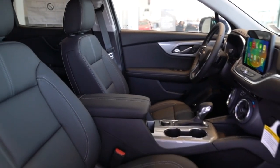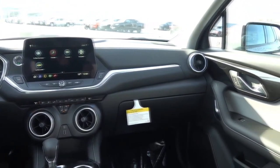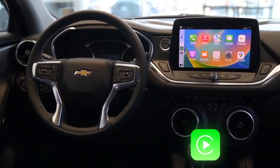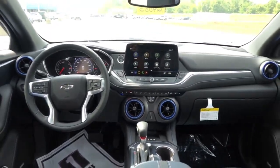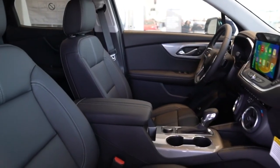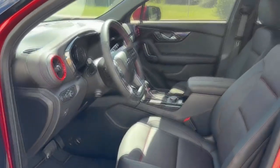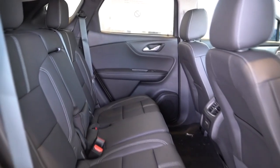Equipped with cutting-edge technology, the new 2024 Chevy Blazer wonderfully integrates its in-car technology with a user-friendly infotainment system. This system features a 10.2-inch touchscreen with wireless Apple CarPlay and standard Android Auto. Every Blazer also comes with wireless charging for compatible phones. A pair of USB ports are located at the front and back of the center console, and certain models come with a 120-volt outlet. The lower trim comes with six audio speakers, while the upper trim features a Bose setup with eight speakers. A Wi-Fi hotspot and built-in navigation system can also be installed according to user preference.